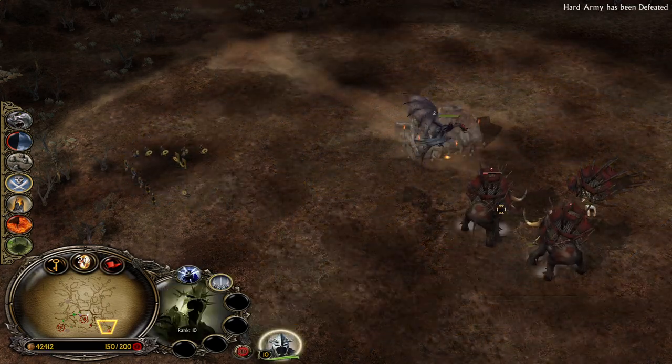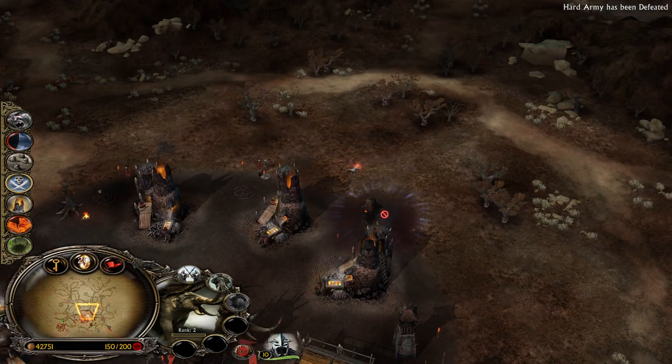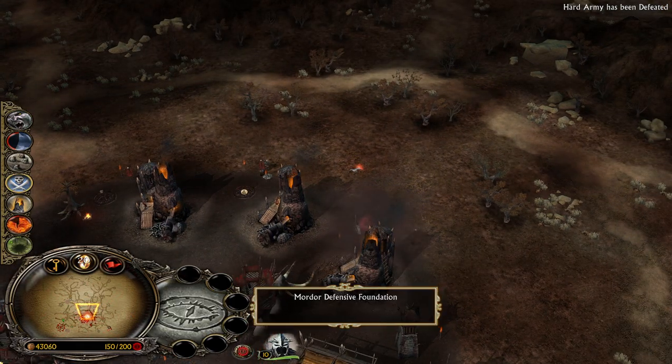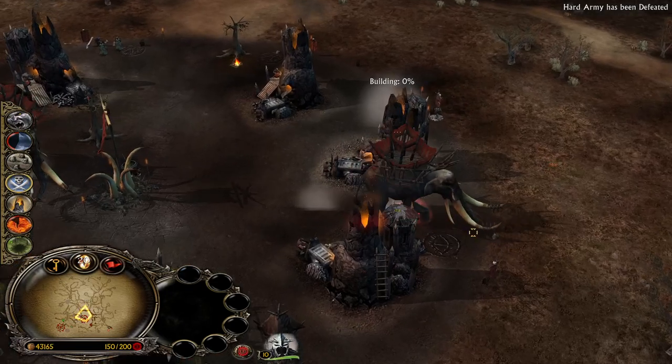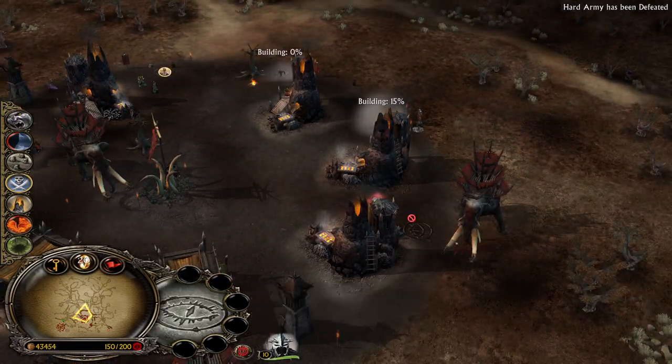Alright, our army has been destroyed. What is happening in the meantime? Aragorn is here. Double Aragorn, double trouble. Aragorn, you will die, my friend. Yes, 225 in the bank. That's what I like to see.